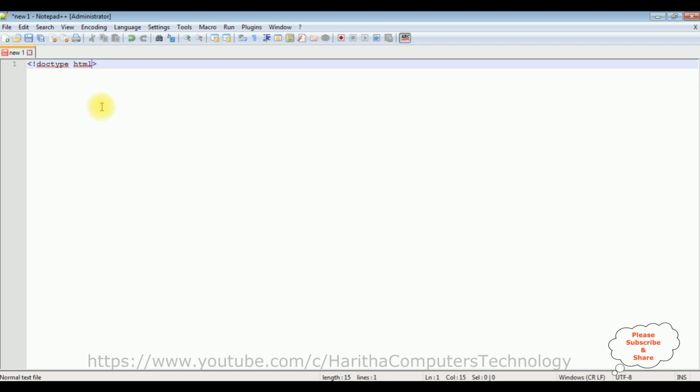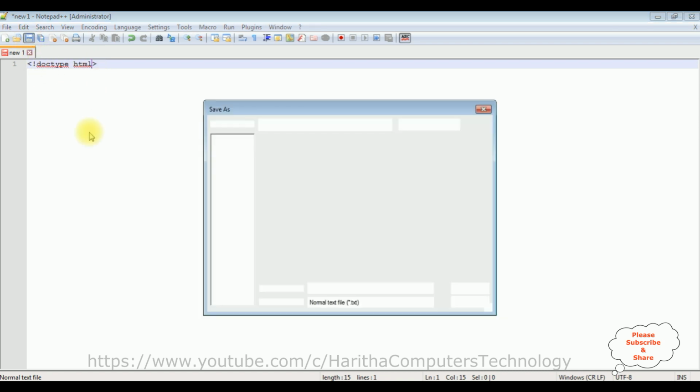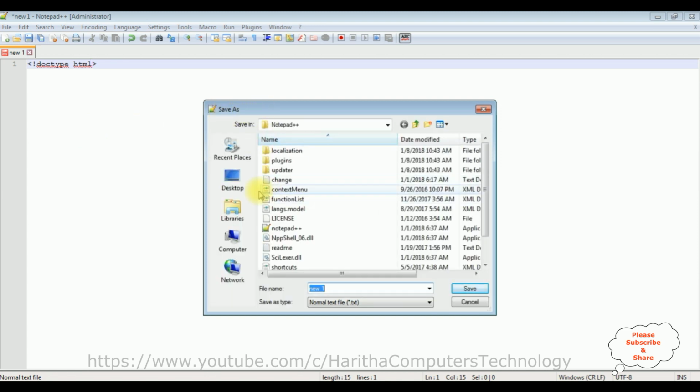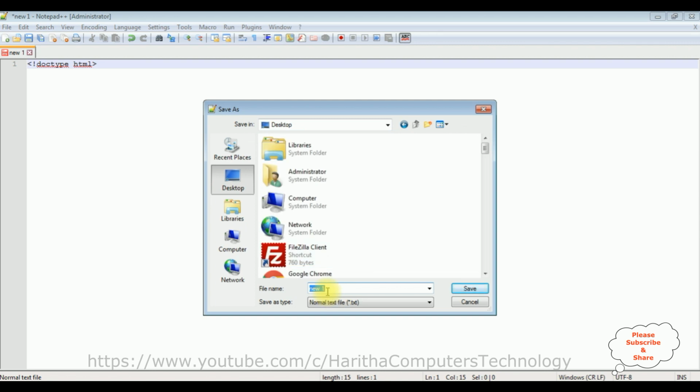Before adding the next tag, first we'll save this file. I'm saving this file on my desktop and the file name is course web design dot, and after the file name I'm giving the extension.